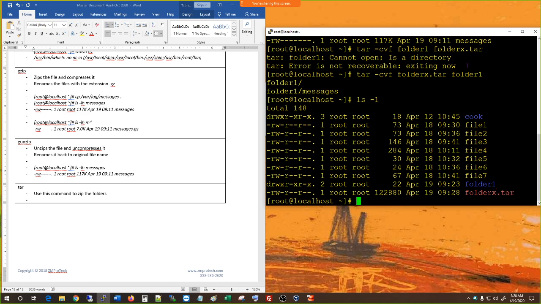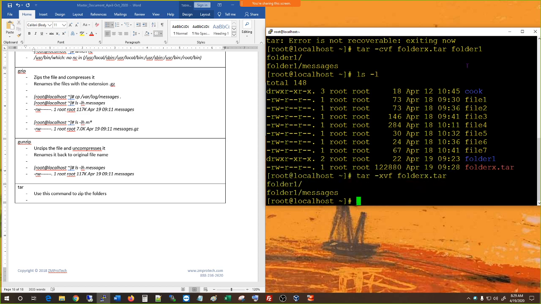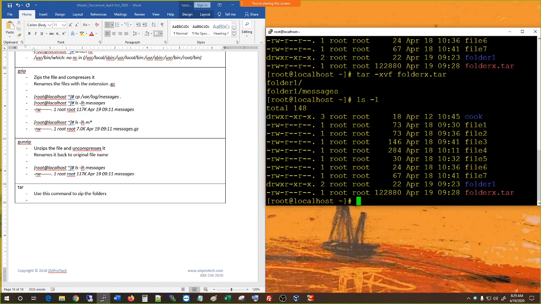Okay, so now how are you going to unzip this if you receive it from somebody else? All you have to do is use the tar command, tar -xvf, and then the file name. If you do ls -l. So okay, let me remove this folder here.